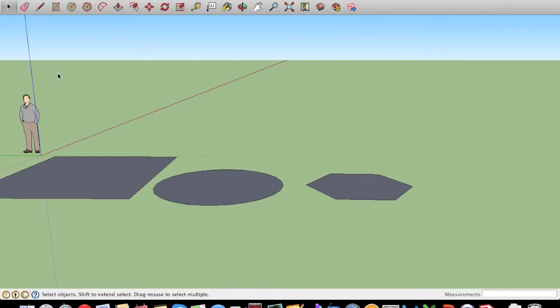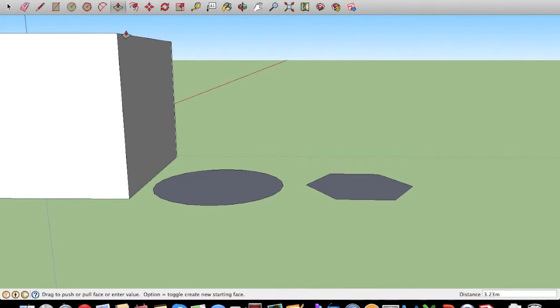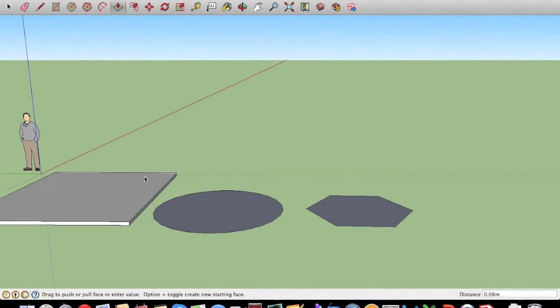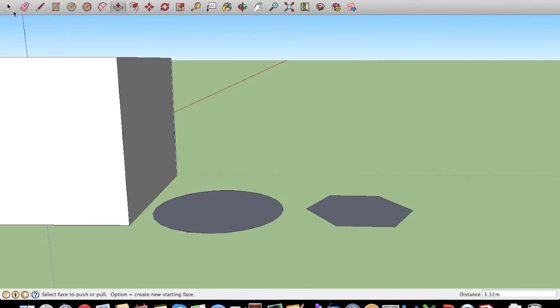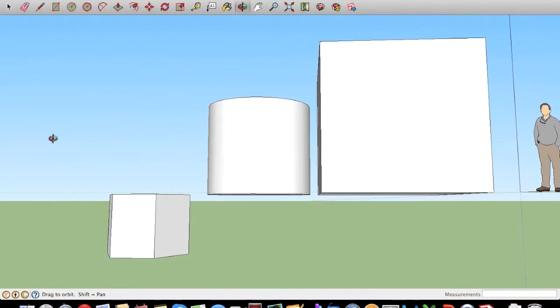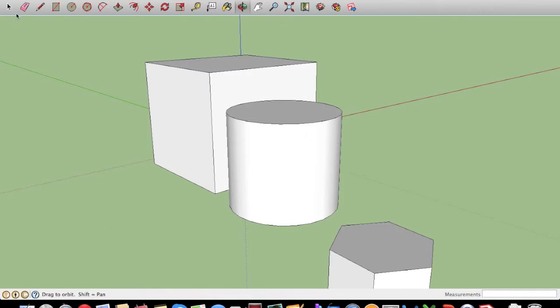The next thing you are going to need to know is the push-pull button. This is one of the most useful tools in Google SketchUp. It allows you to create 3D objects. You do so by clicking on your square, circle or rectangle and pulling it up or even down. For this, we're just going to make a 3D square. In the bottom you can change your measurements to fit precisely, and then you can do so with your other objects as well. Now, this is your basic need to know to use Google SketchUp.